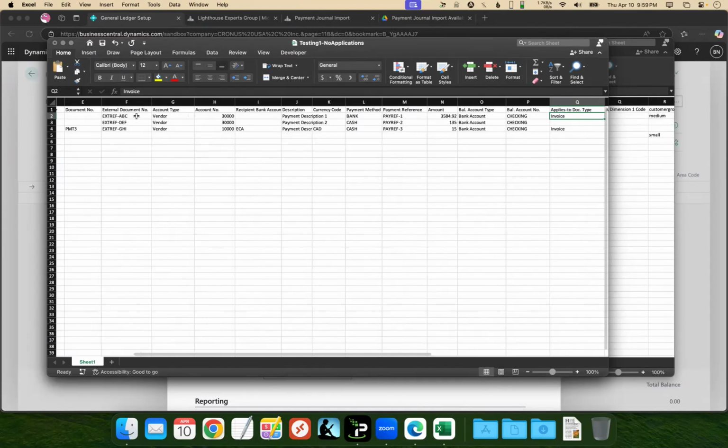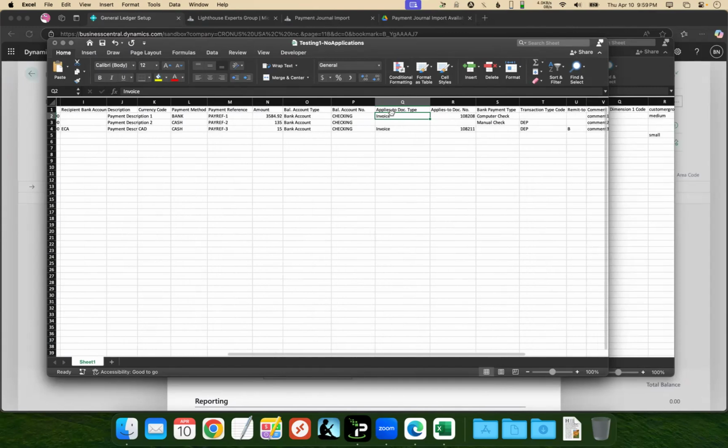So you would enter your payment line just like you would in the first example, except that now you would set applies to doc type equals invoice, and you would actually choose the posted invoice number that you want to apply this payment to. And so on this line, the first line and the third line, this is the same type of application. So meaning that once this payment posts, it'll actually automatically apply that amount to this invoice.